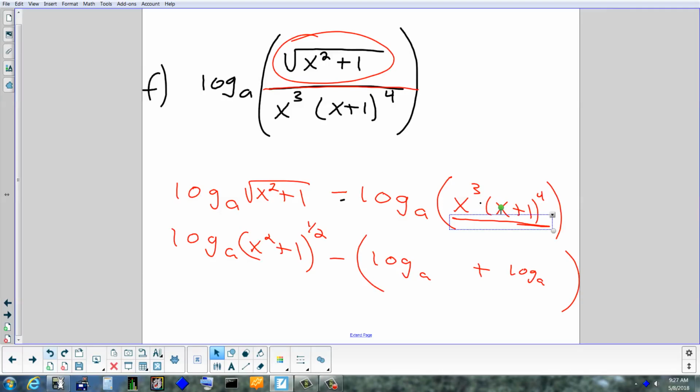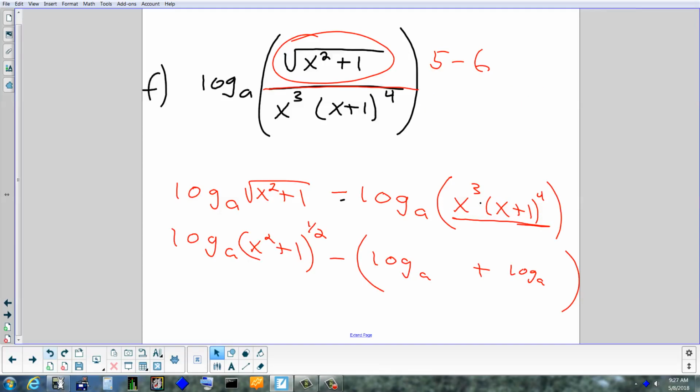It's kind of like if I had 5 minus 6, and I said to you, I want you to split up the number 6. Well, you have to do it like this. 3 plus 3. Or you could have done 5 plus 1. You could do it different ways. But you have to keep parentheses around that. So you distribute your minus sign. If you don't put parentheses, then it's wrong.